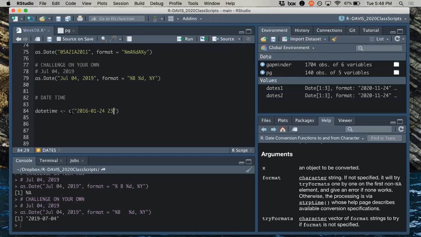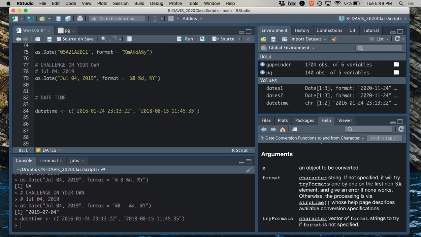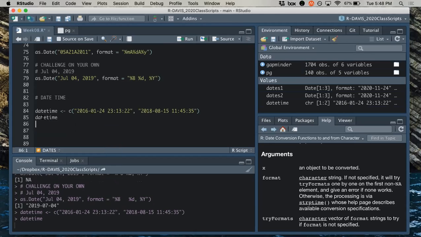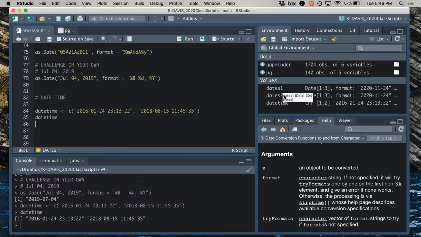And then we also have observation times, which will type out hours, minutes, seconds in military time. I'm just going to do 2 of these because these take quite a while to type out. So we have dates and times that to start, just like our date vectors, are just characters.